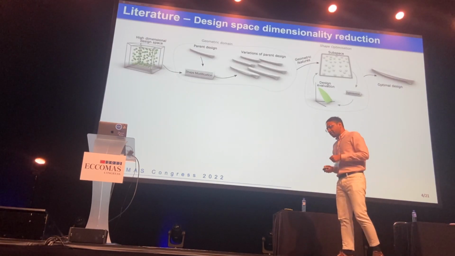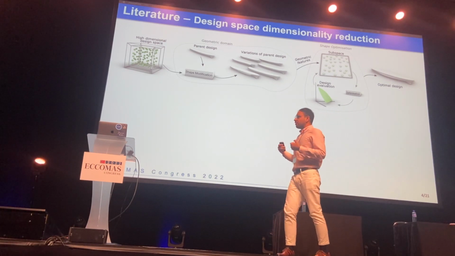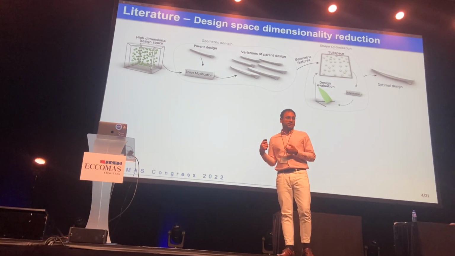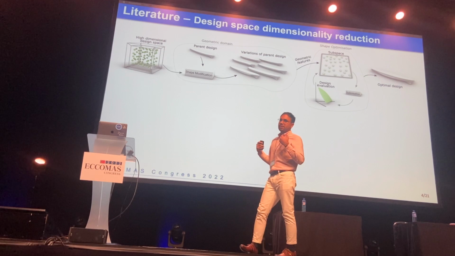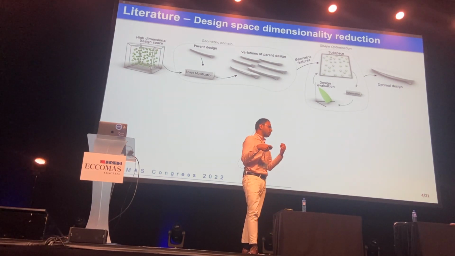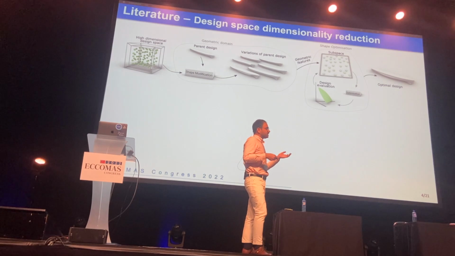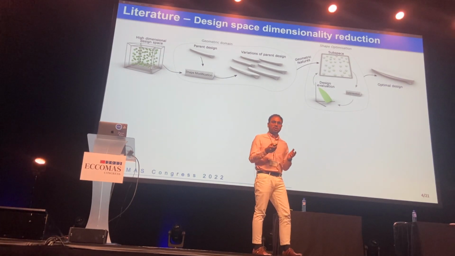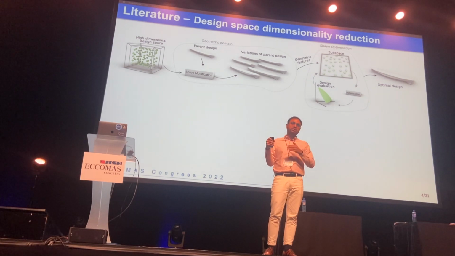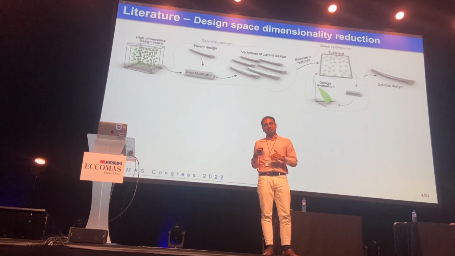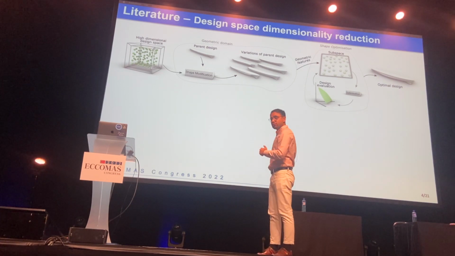It's okay. In the literature, there exist a lot of techniques, but I will mainly focus here on dimensionality reduction. In this case, we try to extract some geometric information about the shape and then construct our subspace. The analogy here is that when we have a shape variation, not all the geometric variation is important. So we can exclude the lower variations of the geometry and only keep the higher variations, which should result in higher design improvements. We only use those and construct a relatively lower dimensional design space for our shape optimization pipeline.